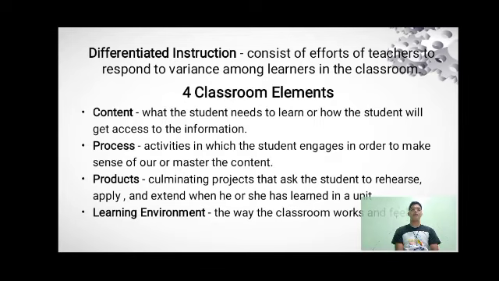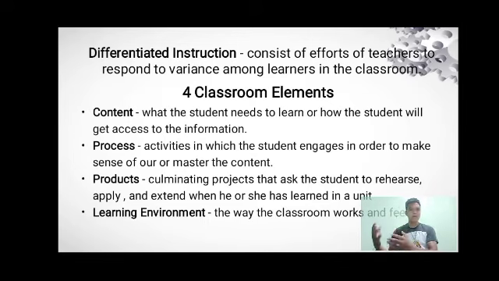These are the content, the process, the product, and the learning environment. When we talk about content, it is what the student needs to learn or how the student will get access to the information. So it is necessary in differentiated instruction. Why? Because you need to identify your students. What kind of student is this? And what kind of student is this? In that way, you can do differentiated instruction in terms of content.